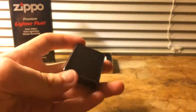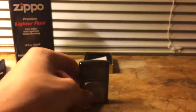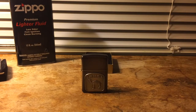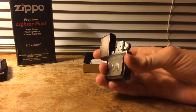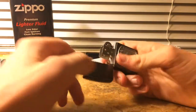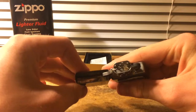Especially this one. This one is very collectible. What would make it more collectible is if it was a brass one that was exactly like this. They didn't make as many of those, and that would be worth a ton more than even this, and I probably wouldn't use it if it was a brass one. But I also really like how tight this hinge is, and how smooth and tight it is. There's no play at all.